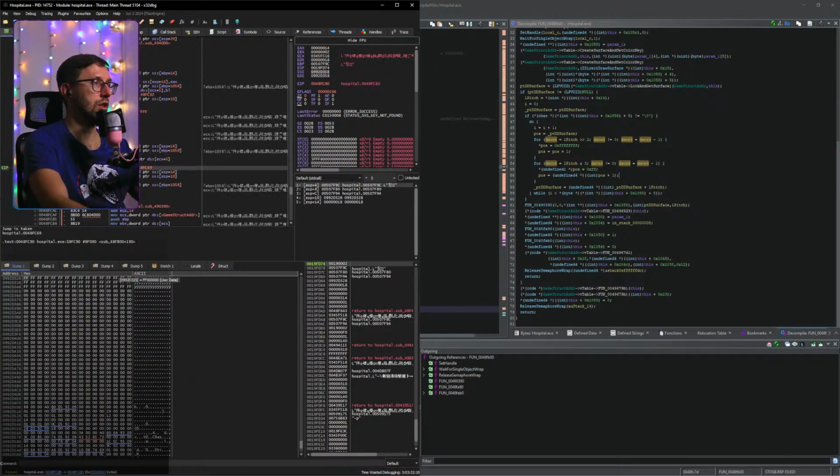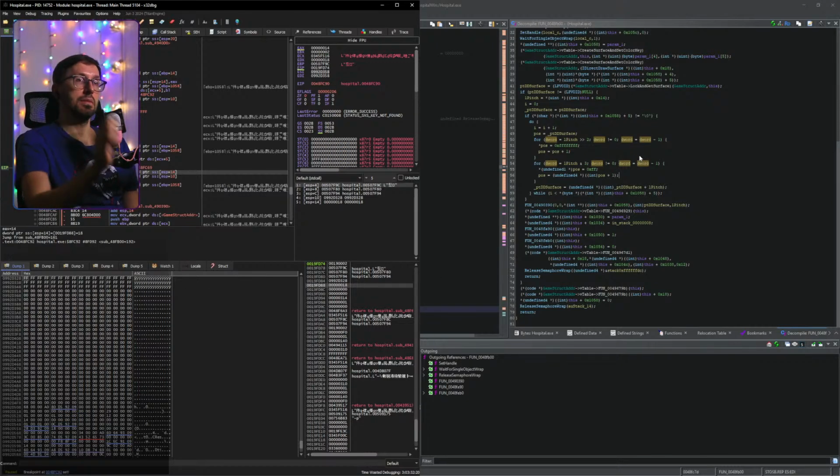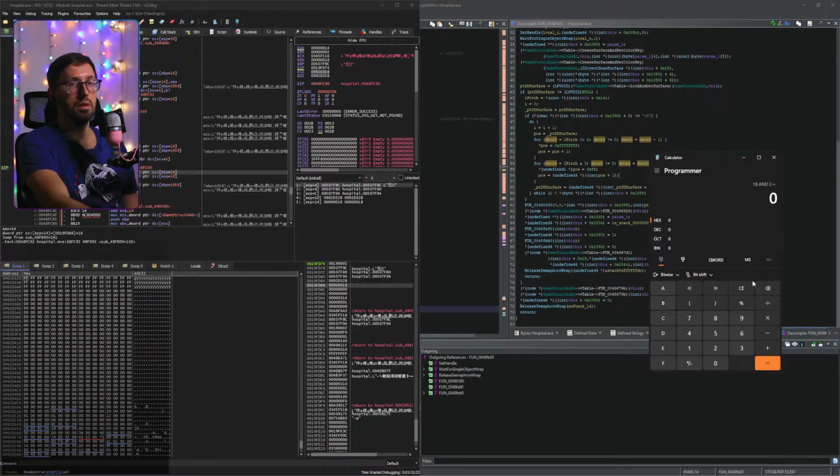We again check. So let me place this. We got simple math: 18 by 6, 90 bytes in hex, so 144.